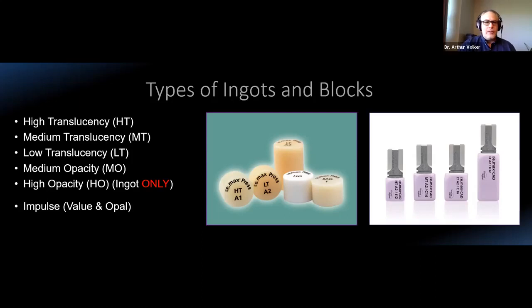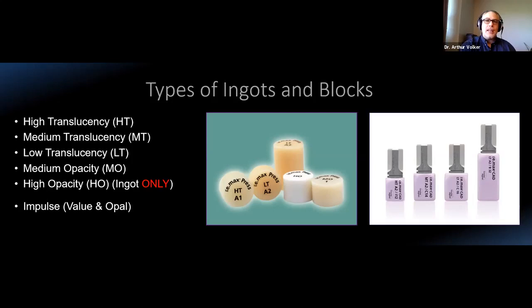Why am I showing you all these blocks and ingots? Well, one, it's a lot of options, which is good. I mean, it's like cable television, right? You know, when I was a kid, we had 10 channels and one remote control. And that was my father telling me, hey, Artie, get up and change the channel. But now with streaming and cable and all these television stations, we have choices.